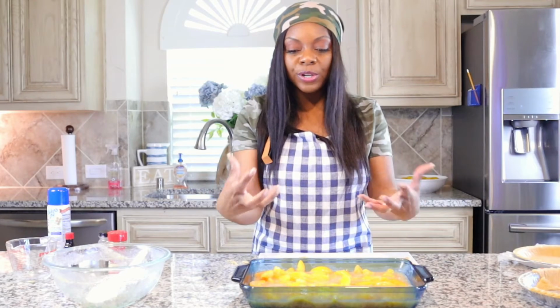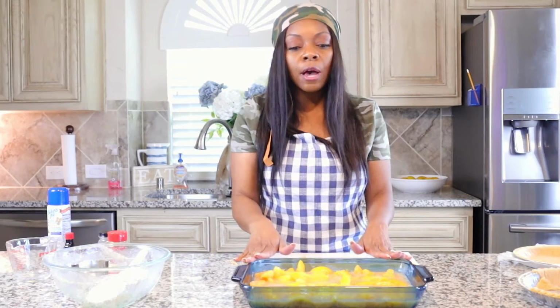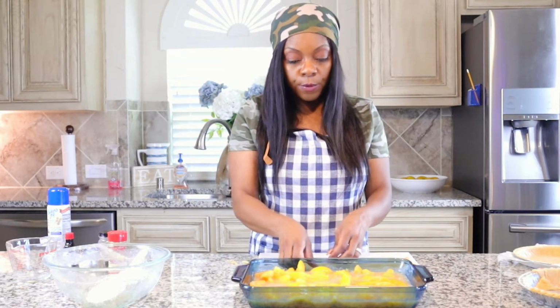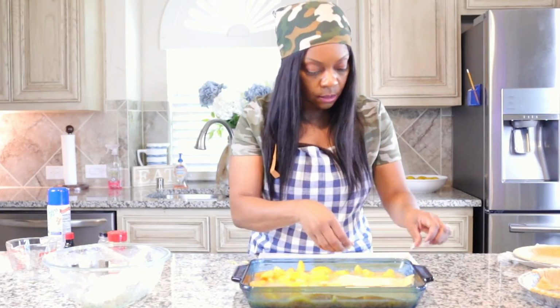And some people like crust inside the cobbler. I think sometimes if you put too much crust in here, it's going to absorb all the juice and your cobbler will be dry. And so if you like your cobbler a little runny, a little juicy, don't do too much crust. That's why I only do crust on the bottom and then I put crust on the top. So I've already cut some slices of crust. I'm just going to lay them across the top just like this.